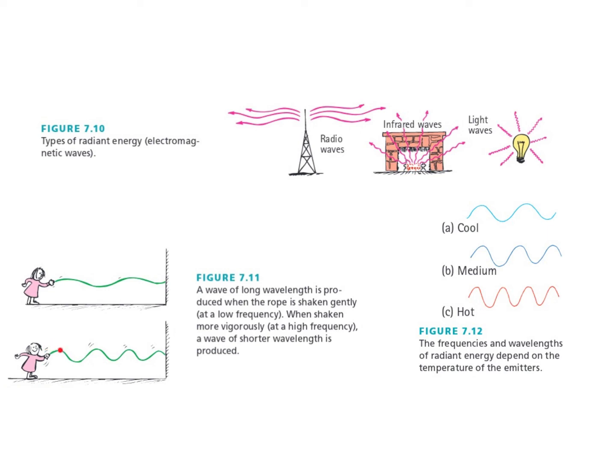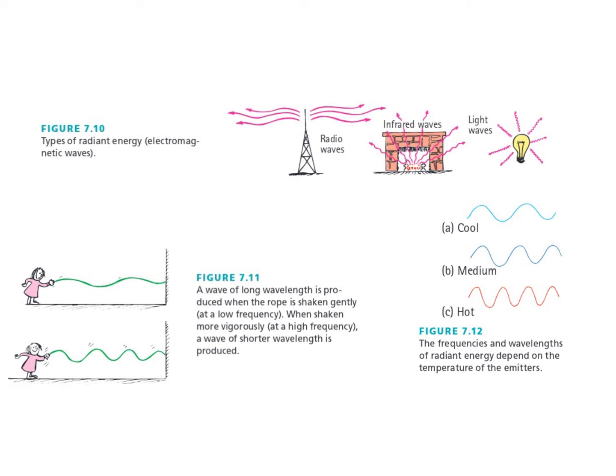Now, since there are more waves when she's shaking it faster, each wave is shorter. So we say the length of the wave goes from where you start to where the wave repeats. It goes up and down and then back, and that's where it starts again. Then it goes up and down and back, and that's where it starts again. So from here all the way to there, that would be one length of the wave. Now up here where the waves are going slower, you can see that that process is longer. So I go here, up, down, back to where I started. That's a much longer wave. And so we call that length the wavelength.